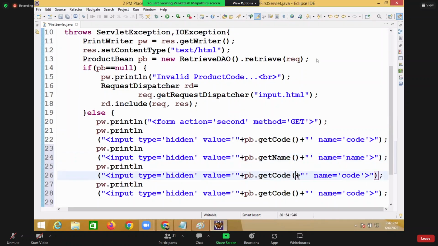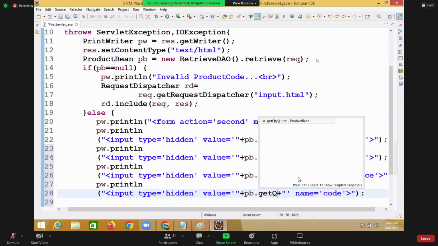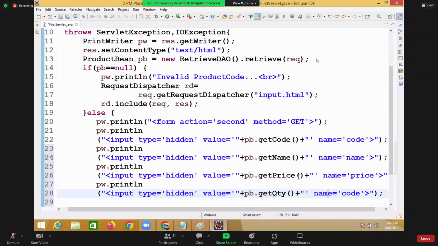Here pb dot get price, name is equal to price. Get quantity, name is equal to quantity.